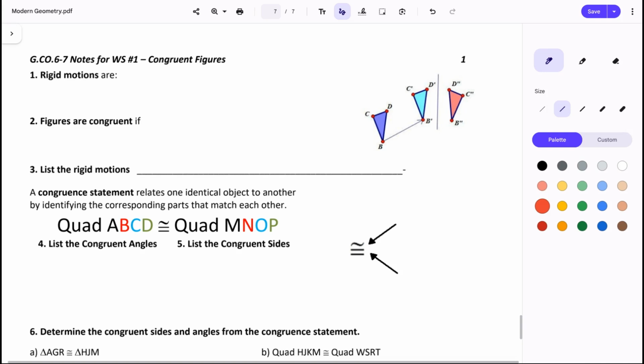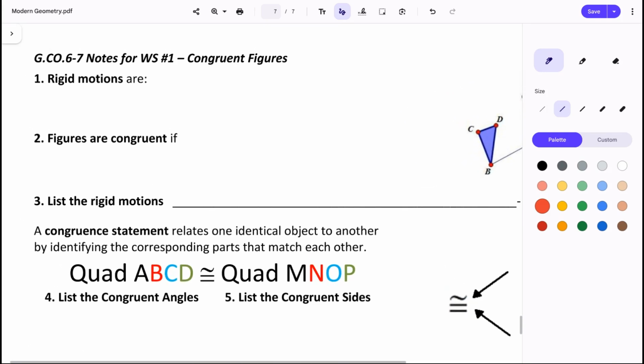Remember, though, in the past, we've talked about something called rigid motions, and rigid motions would be those isometric transformations. And so remember, isometric meant that it kept or preserved the shape and the size of whatever it is that you're working with. So it doesn't make it any bigger, doesn't make it smaller, doesn't add sides, take sides away. And we've already been working with this in this unit. When you guys were doing your reflections, rotations, and translations, you've already been working with congruent shapes. We just maybe haven't talked about it yet.